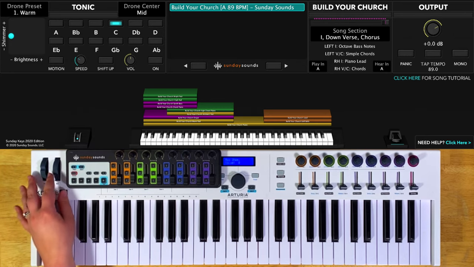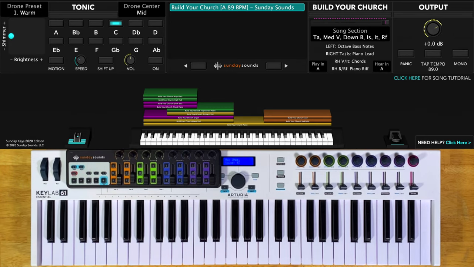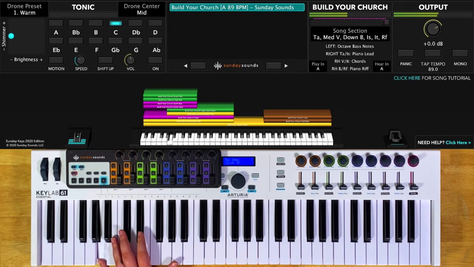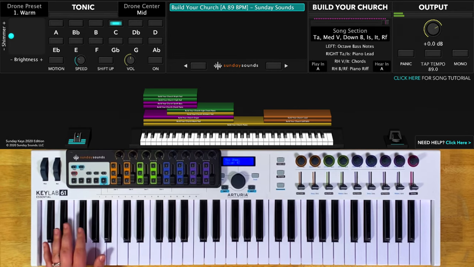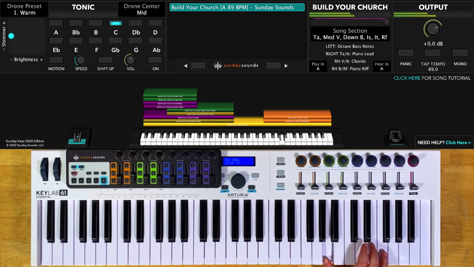When the song section control is at 1/3, we start to hear chord triggers down in the left-hand range. There are just piano and pads in this upper left-hand range, and piano chords, bass, synth, and some other sounds in the lower range. There's also a synth lead sound from this note all the way up the rest of the keys.